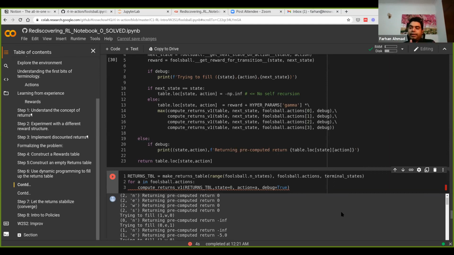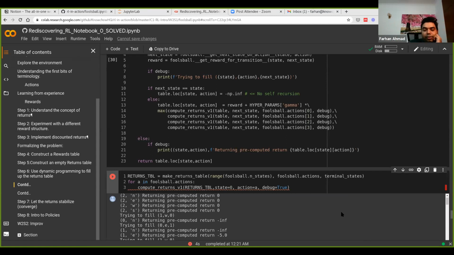Now this is where it again gets into recursion, because from 0 you went to 1, then to 2, then you came back to 1. Earlier we had tried 1 east. Now it's trying 1 west. 1 west means, so this is cell 0, this is cell 1 or state 1, and you're trying to go west, which means you're going back to state 0, right? So from 0 you took east to 1, and then from 1 you're again taking west, and this time you end up in 0 again.